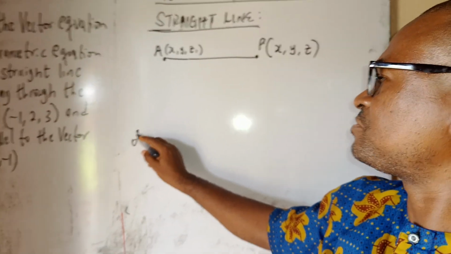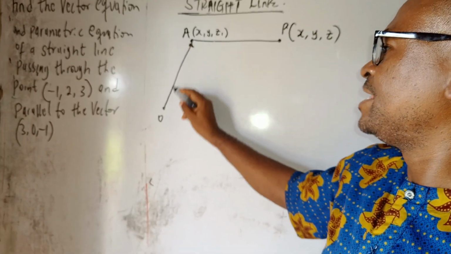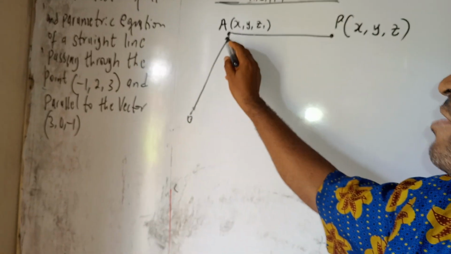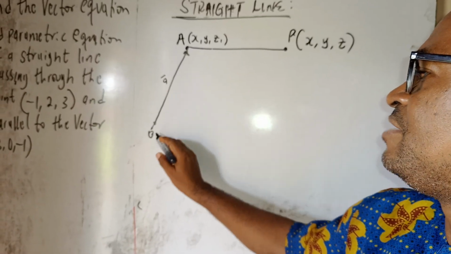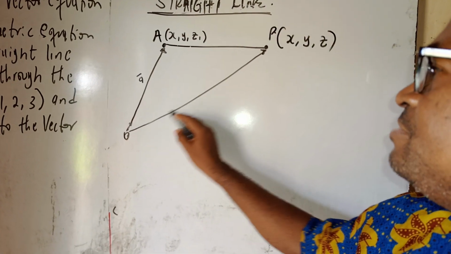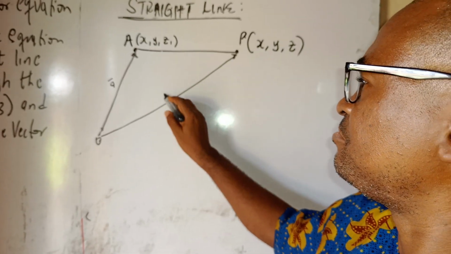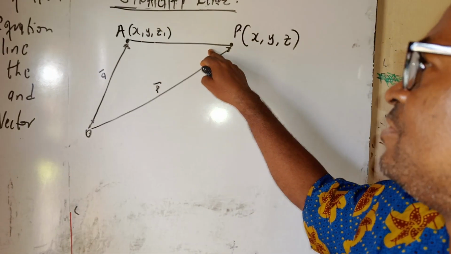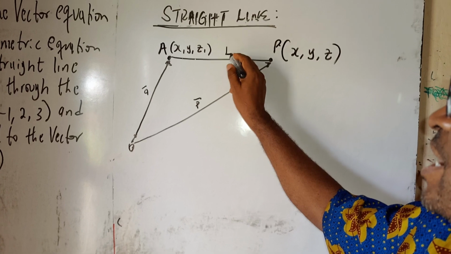And from this particular point O, if I'm moving to point A, my arrow will show in this direction. Let's say this particular OA is a vector because it has magnitude and direction. The vector OA, let me call it vector A here. If I move from this fixed point to the arbitrary point here, let me call the movement and this line, the direction of this line and this line itself, a vector P. Now, I want to find an equation in terms of vector for this line AP. I will call this line L.